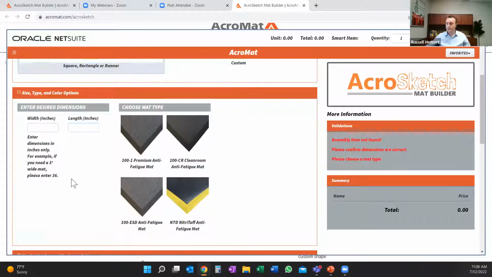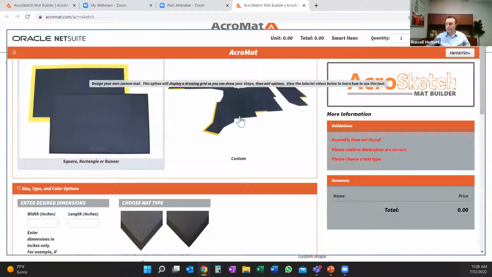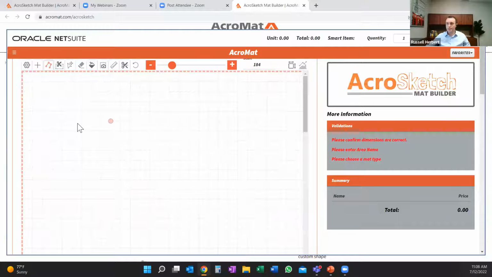We'll clear those out and then move to the custom, because this is really the main part of the tutorial, is the custom drawings. Once you click on that, you're presented with this drawing screen. It has a toolbar on the top, which I'll go through each of these. And then here's a blank canvas, so to speak, that you can start drawing on. First of all, the icon on the left is settings.